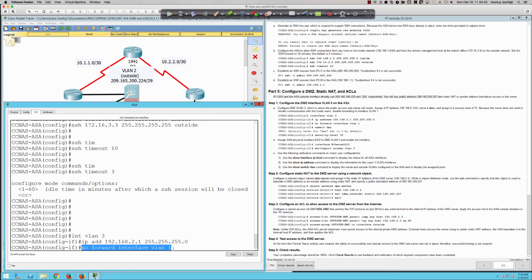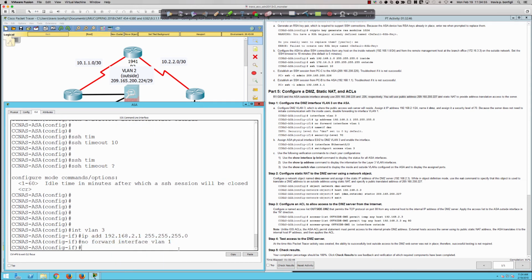I'm not going to be able to initiate those connections, which in this case, if you think about it, is what we want. You're not going to want connections being initiated from the DMZ into the inside zone. That's why we put things out in the DMZ like web servers: if they get compromised, we're protected. Now, the web server may be destroyed, but everything on my inside network is protected, and that's the important thing.